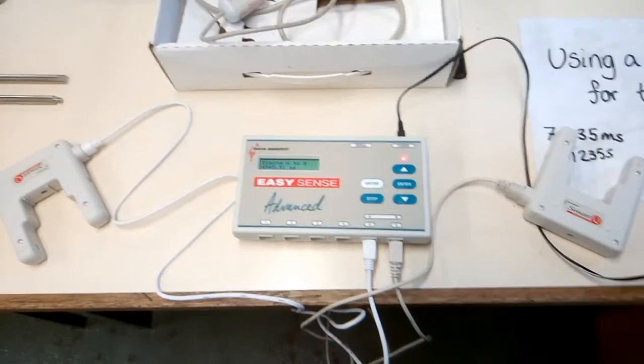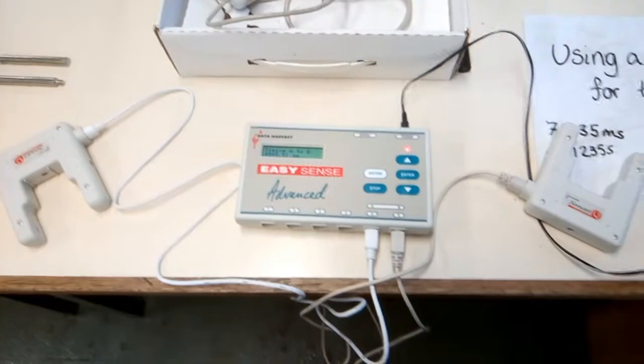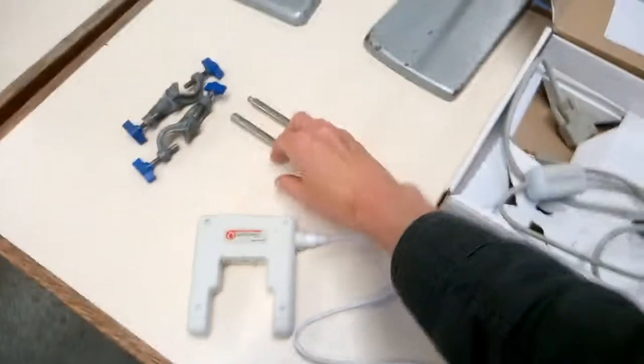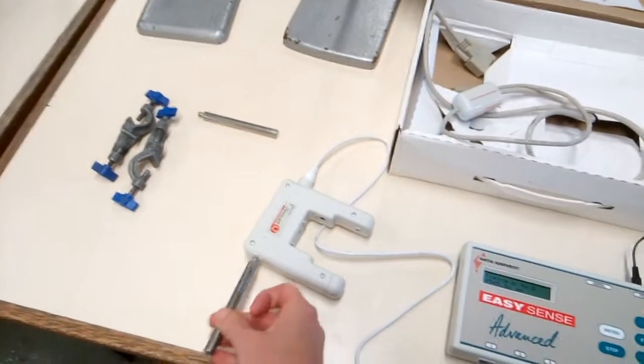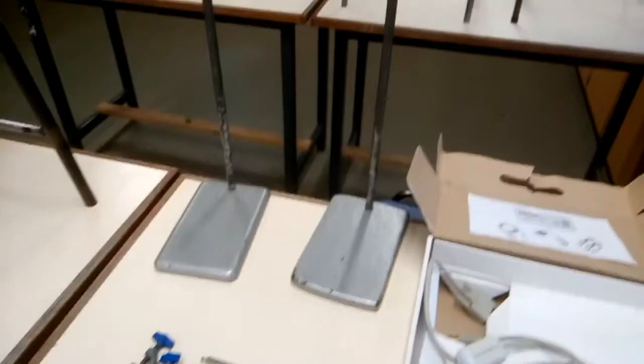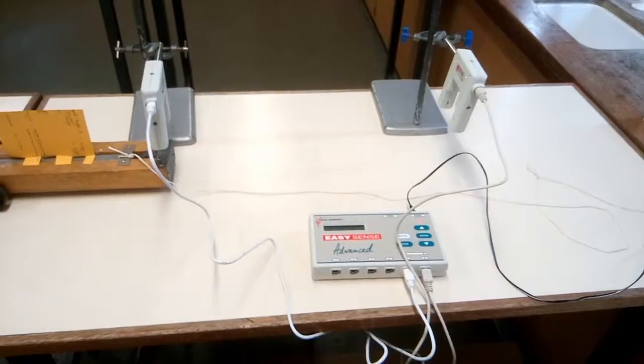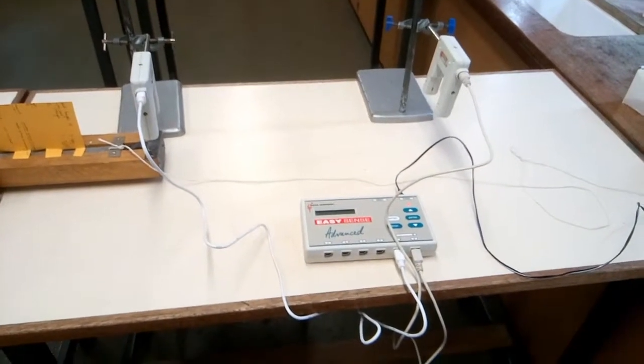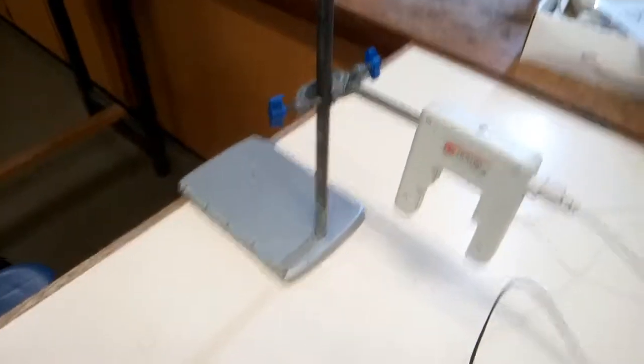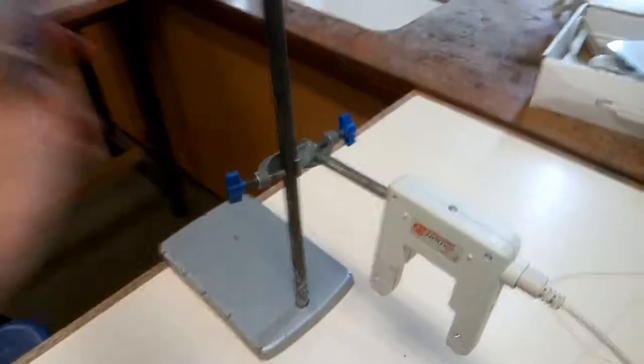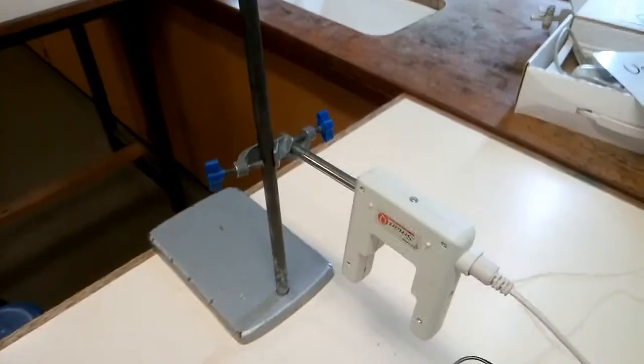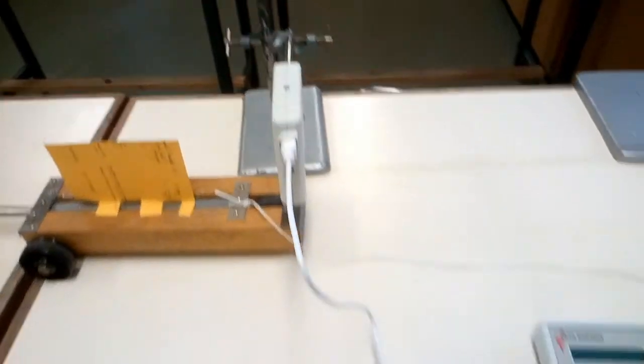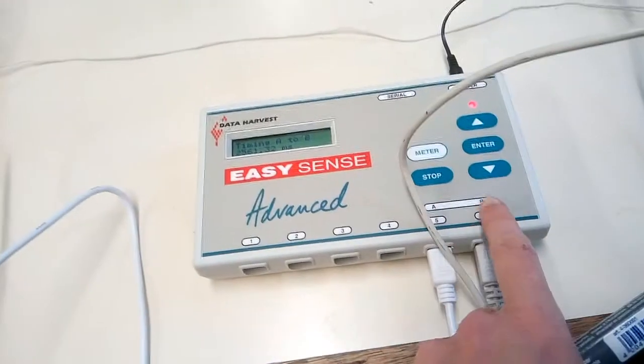Having your light gates on the table like this, that's not going to be much use if we want to use them to measure speed. What we do is, we use our clamp stands. And we use this bit. If you join this bit up, if you screw that into the hole there, then what we can do is we can put them on the clamp stands. Here's an example of how you might want to set up your light gates. I've got a stand here, and I've got this bit, which is called a boss. I haven't used the clamp. I've just put this metal holder straight into the boss. I've got two of those set up, and they are connected to the data logger at ports A and B.